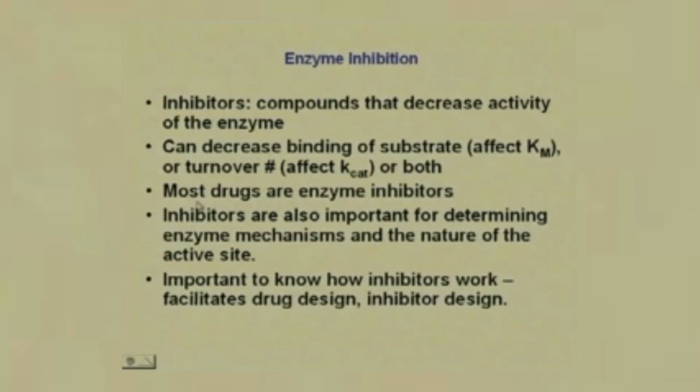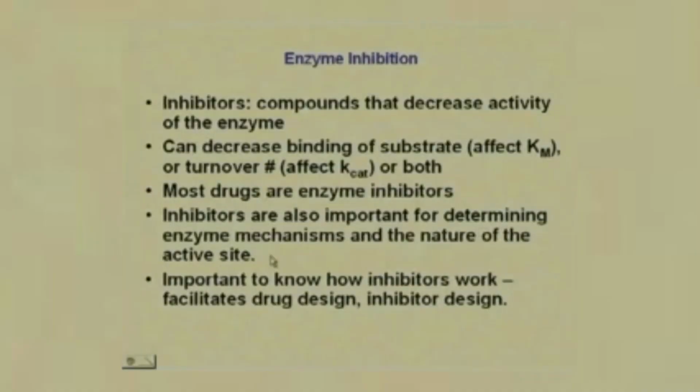Now most drugs are enzyme inhibitors, because there is a certain bodily function that goes wrong, which is why you have a specific activity of an enzyme in the wrong fashion. So what would you want? You would want some drug that is going to inhibit the enzyme so it does not act in the fashion that it's acting right now. For example, if you have antibiotics, what does it do? It inhibits the enzymatic reactions of the bacteria that have formed the infection.